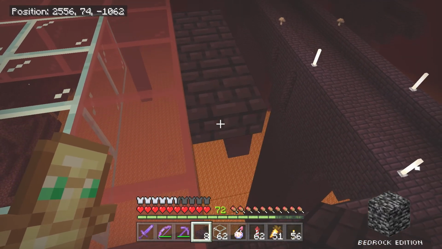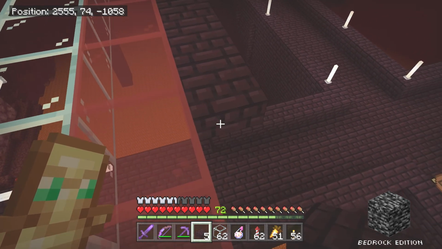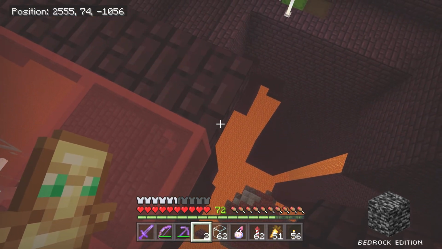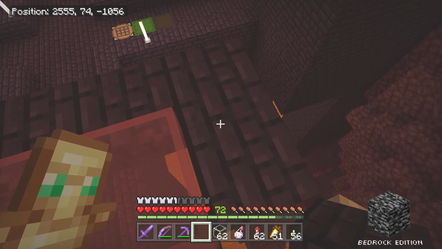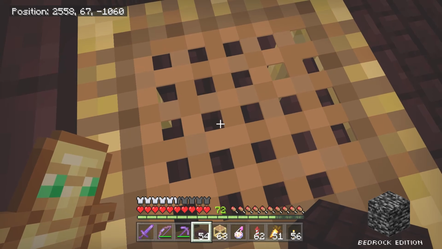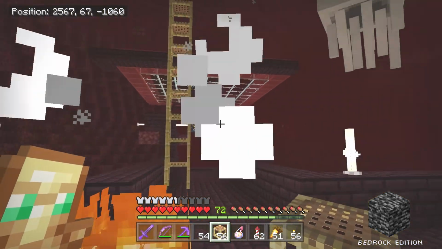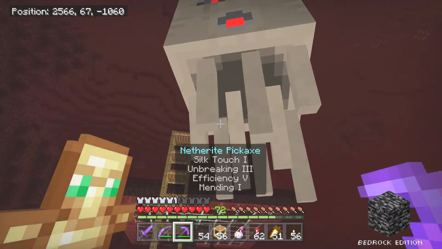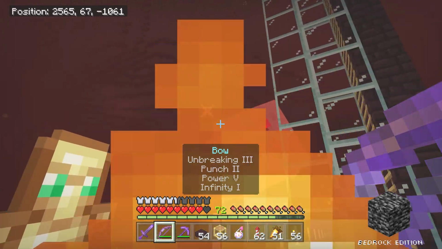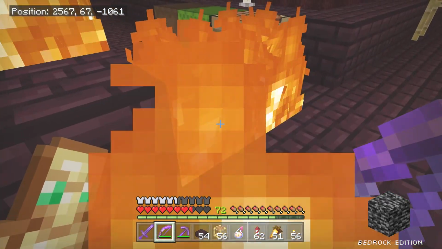Outside of this glass roof, I'm going to place walls all the way around the outside. I'm going to top the walls with slabs so that's spawn proof. Is that necessary? Maybe not, but I'm doing it. Stop! Pain in the butt.